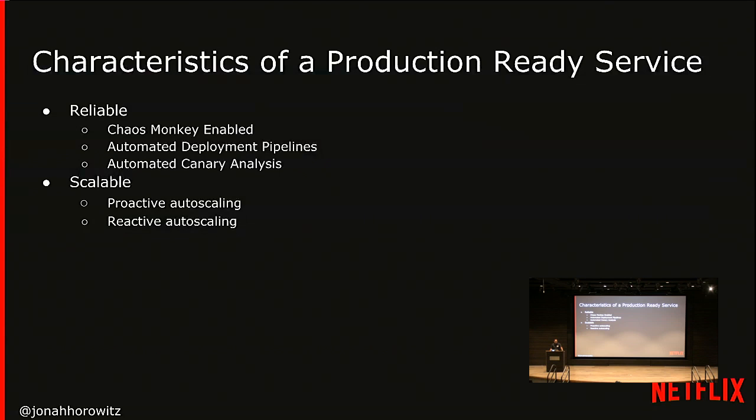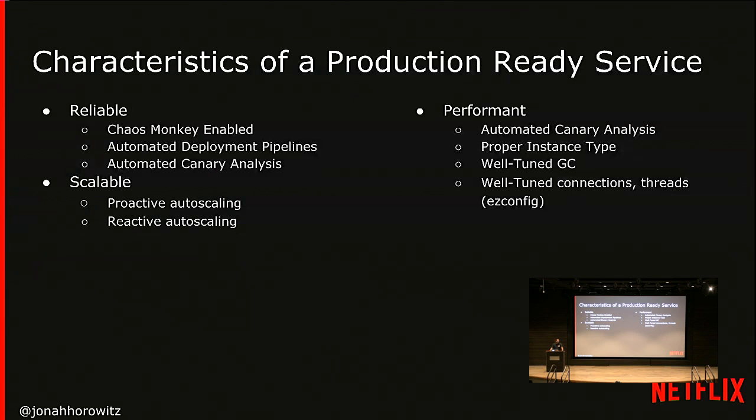The service has to be scalable. So we use two types of scaling here. We have proactive and reactive auto-scaling. Proactive auto-scaling is based on yesterday and the last few weeks' trend of how many servers you needed at this time of day. Let's make sure you always have that number of servers. Reactive auto-scaling is when proactive auto-scaling fails and you don't have enough servers to meet the demand, then we use just the standard AWS with CloudWatch metrics to auto-scale your service up.